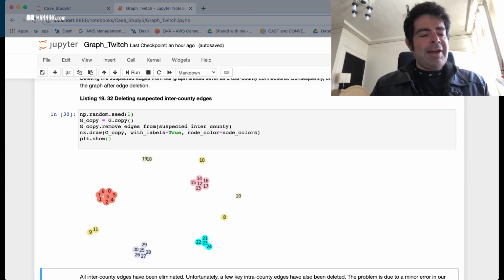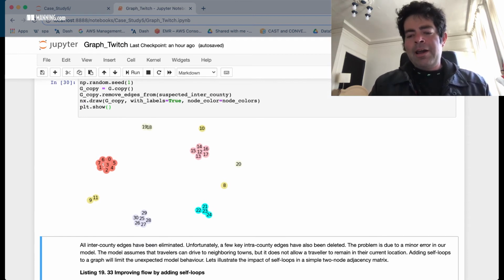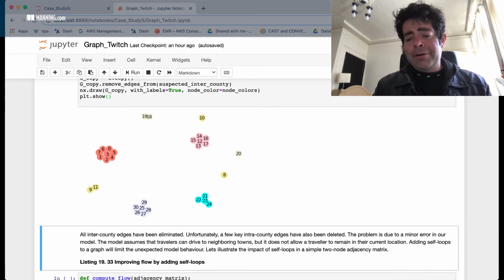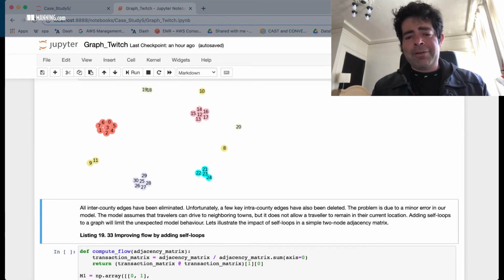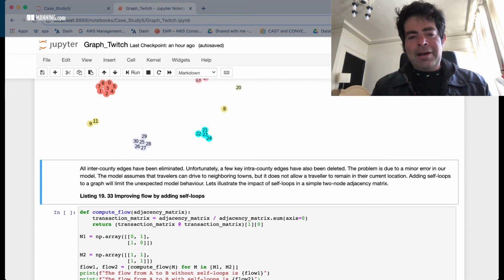Again, this type of edge between a node and itself in graph theory is called a self-loop, or a buckle. And by introducing self-loops, we prevent this weird bouncing back and forth that is causing the error. The best way to introduce loops is to take an adjacency matrix and just add ones across its diagonal.